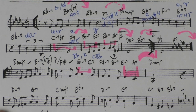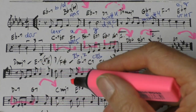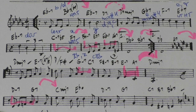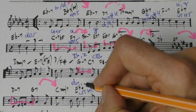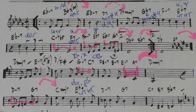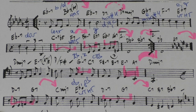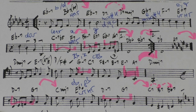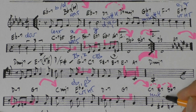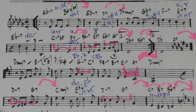Now we're modulating to C, and that's a 2-5-1. Dorian, Mixolydian, Ionian, diminished chord, whole tone, half tone scale again, and important notes are the E flat and the G flat, which are not in the key of C. 2-5 to a 1-7 chord, and you could see it as sub 5s, but could just also leave it. But then you could make it mixo sharp 11 if you want to, and then B flat 7 again back to the 1. And the last A section is a repetition of the first A section.